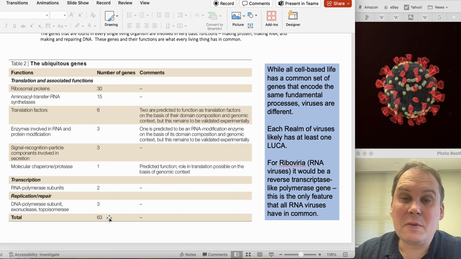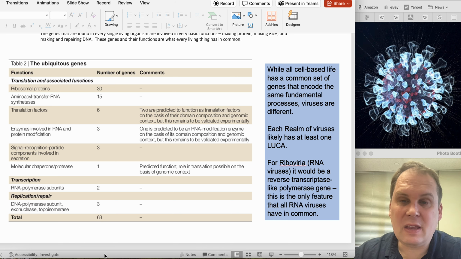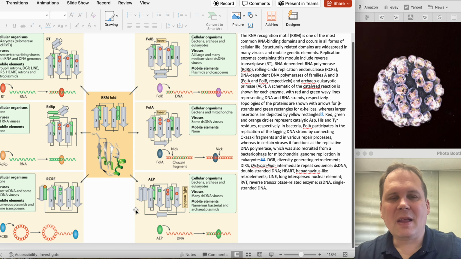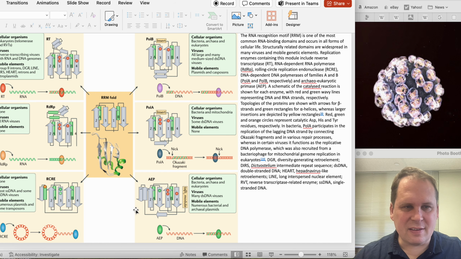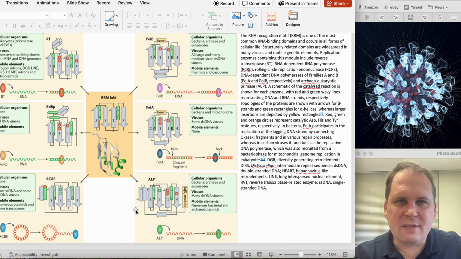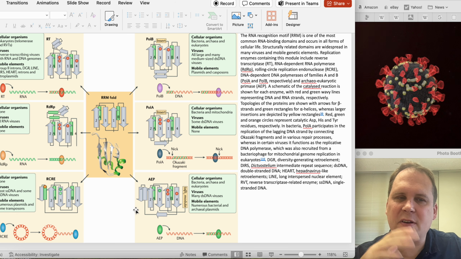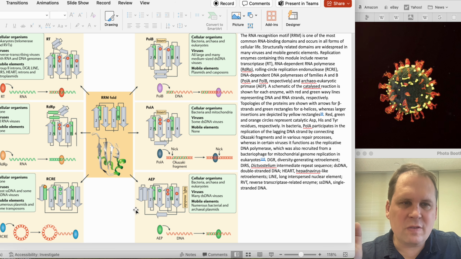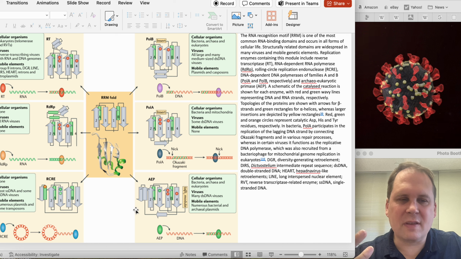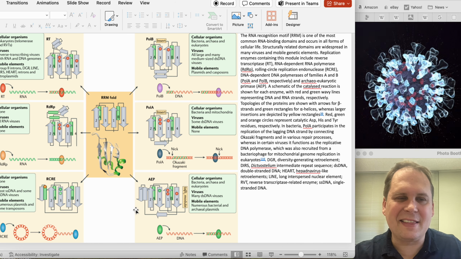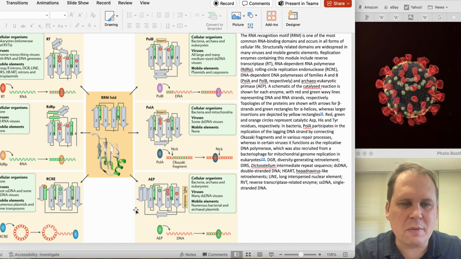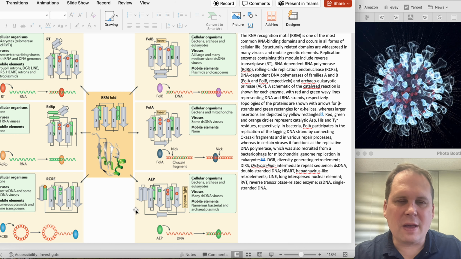So basically, the ubiquitous genes are involved in really basic processes. Now, if we're applying this to viruses, what are our ubiquitous genes? The answer is that there aren't any that cover all the viruses. There's no one gene that you can find in every kind of virus. There are several different realms of viruses and virus-like things, and in each of those realms there will usually be one or more genes that are conserved throughout the realm.